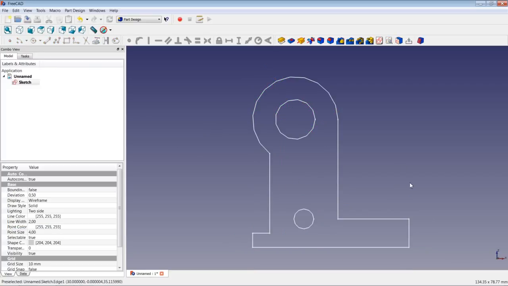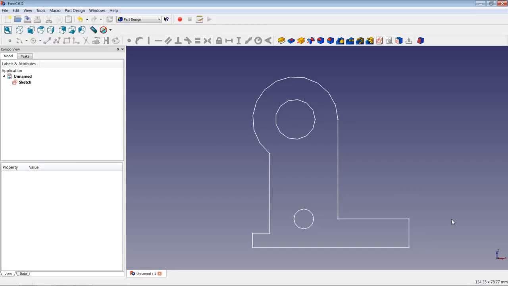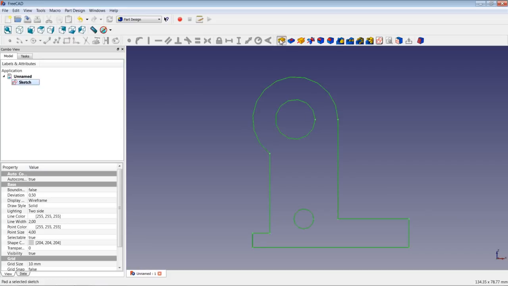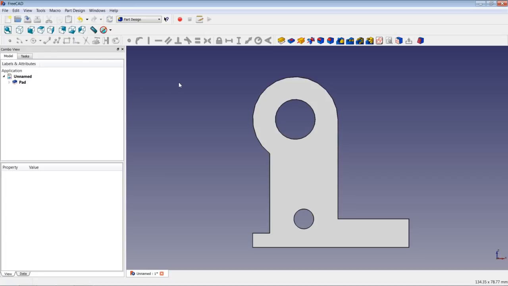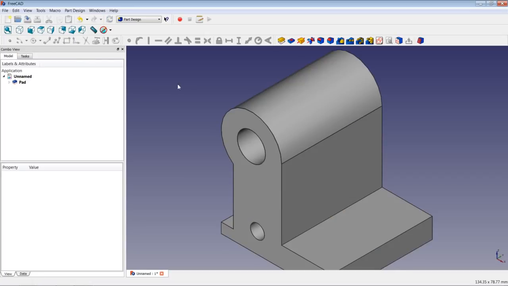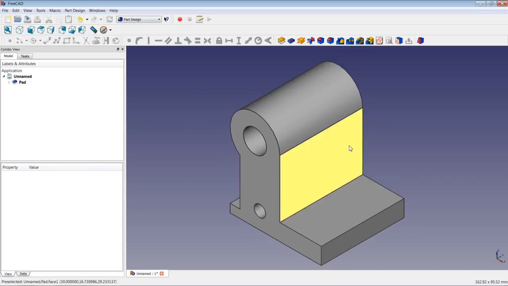So now we close the sketch and we can continue with the next operation. Okay, the next thing we will do is select the sketch and pad it. We will give it a pad length of 50 millimeters and choose symmetric to plane. We choose OK. And if we choose axisymmetric view and fit all, we should have a figure like this.